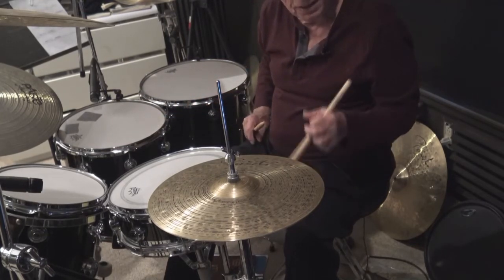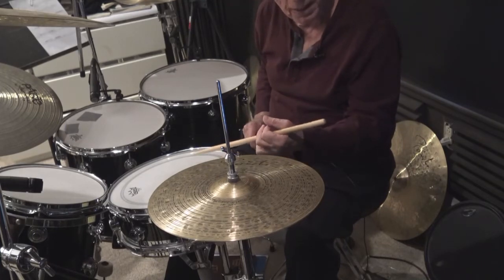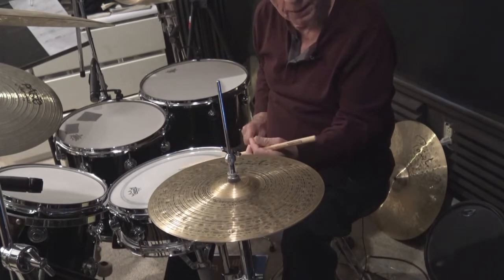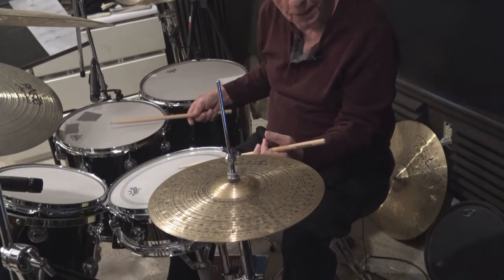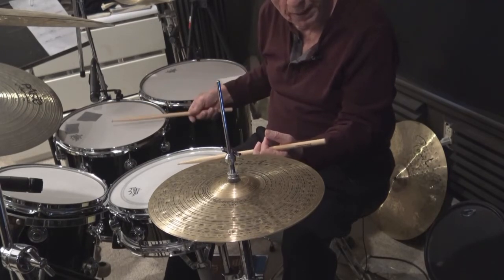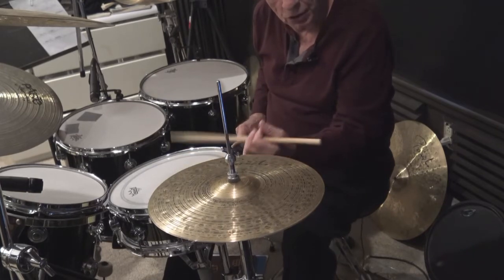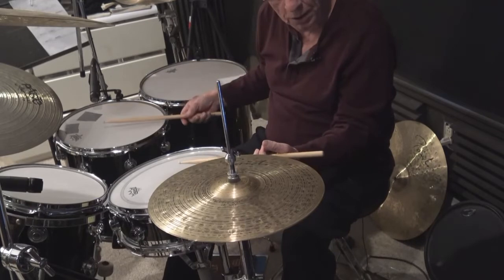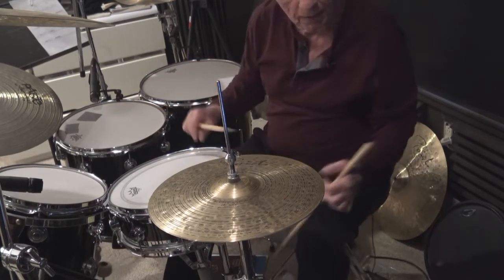And if I did the left, I'm going to take my left hand and put it on the snare. And I'm going to utilize my hi-hat. 1 and 2 and 3. And back to the right. 1 and 2 and 3. Left. 1 and 2 and 3. And right. 1 and 2 and 3. And that's just another way.